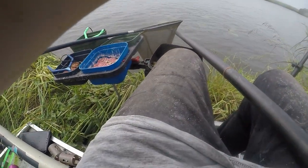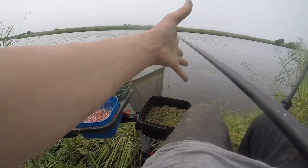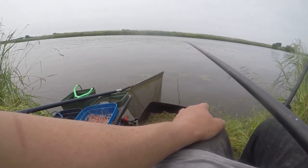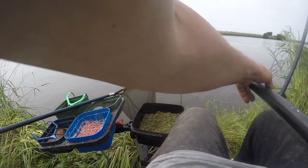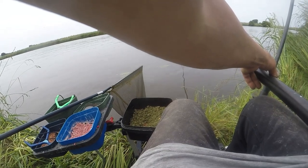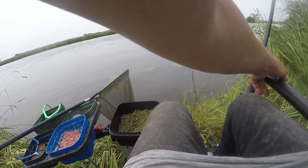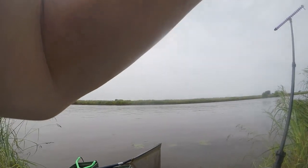Roach bream hybrid. At the minute it's working. Small nugget of groundbait every cast through, but not pressing it hard, letting it explode. And just ever so slightly holding it back. Not too hard, just sort of half speed. Just checking it. I think it's giving the fish time to look at it and realise it's there, otherwise it's going to be whizzing past their nose, because the fish will be holding stationary.